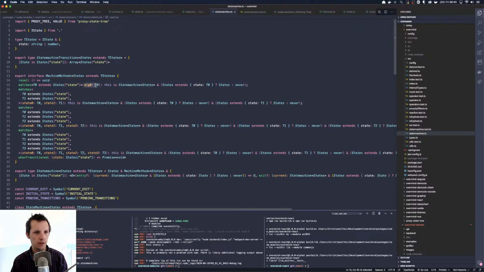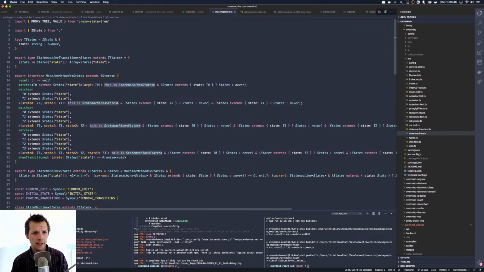If I have a single argument here, what we return is something crazy. I had no idea about this until I saw it inside the XState library, because I wondered how they did their matches API, and they have some dark Jedi TypeScript sorcerer at XState who knew about this stuff. I haven't even read about this, and I haven't found any documentation on it.